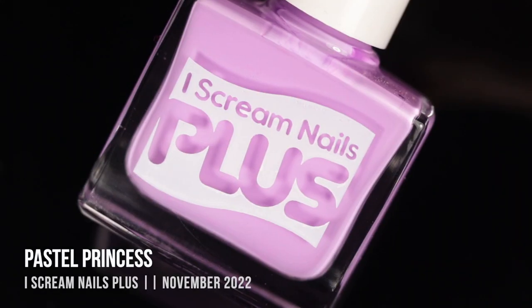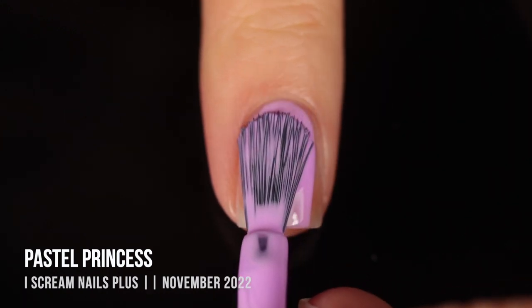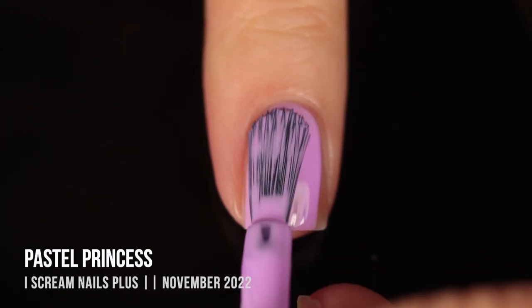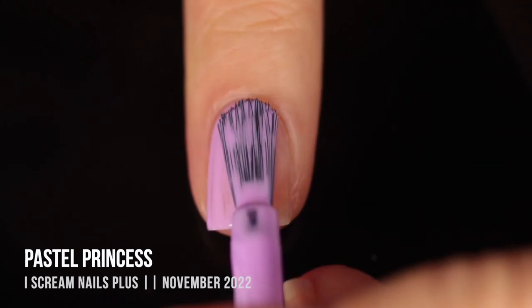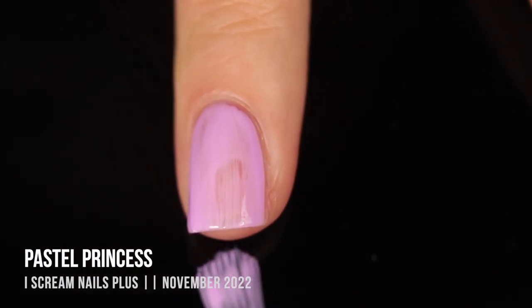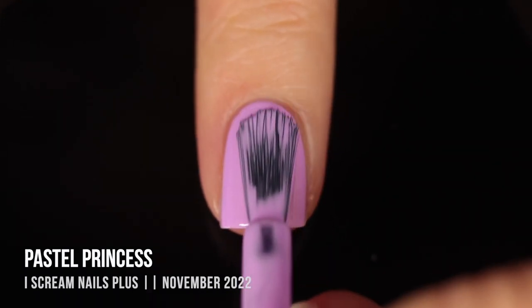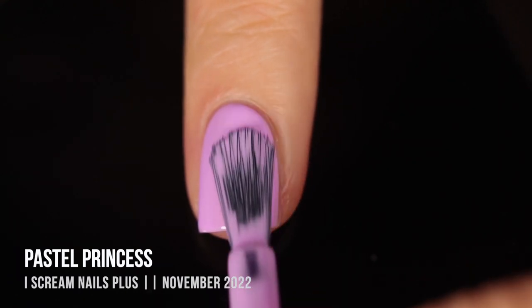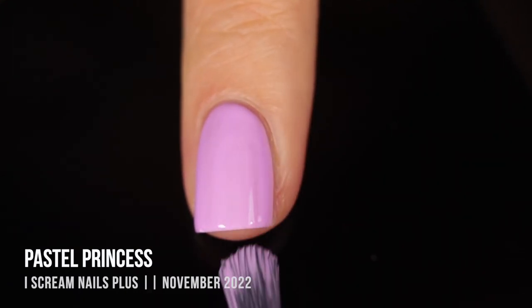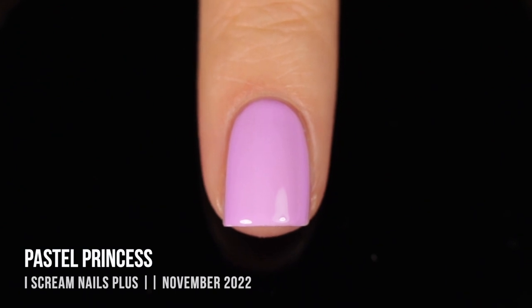And then we have the lighter purple sister of Restricted Access. This one is called Pastel Princess, and it is a super soft pastel-y version of that pinky purple color. And again, just a shade that I absolutely love. It was a little bit sheer on the first coat, gave me pretty nice coverage in the second, but I did do a third coat just to see what that looked like, because there was just the tiniest bit of patchiness around the cuticle area.